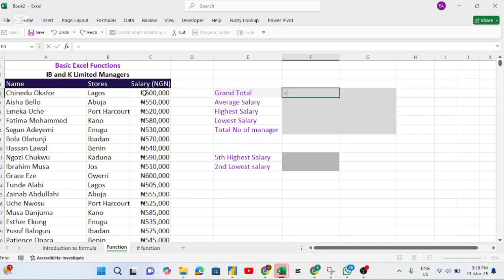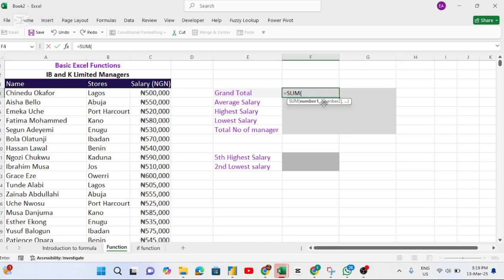To carry out the grand total of all the salary, the function we are going to be using is the sum function. You start with your equal to and write sum. You see, when I type sum, a list of functions appears, and this is called IntelliSense, giving you suggestions on what to do, and an explanation of what each of these functions does. The sum function says it adds all the numbers in a range of cells, exactly what we want to do. So we'll do equal to sum. I click on my tab key to enter the function. The first argument, it takes in two arguments, which are number 1 and number 2.